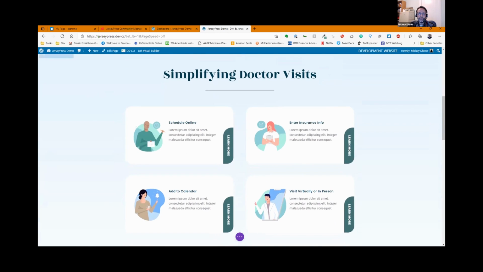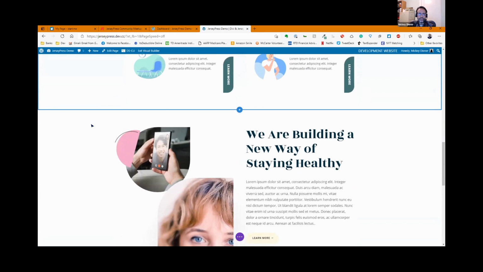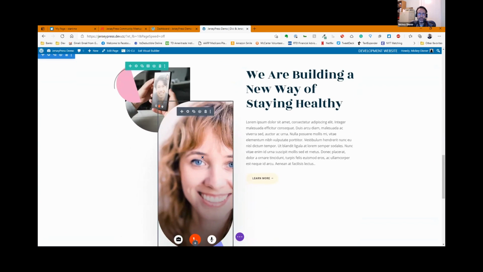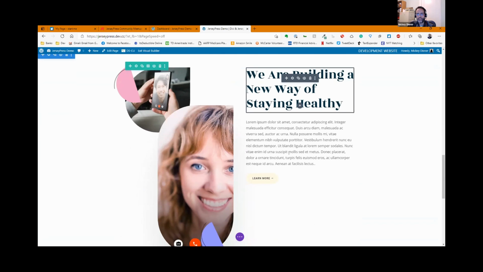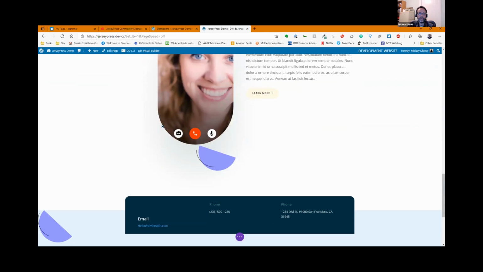If you go here, more text, this is a blurb module, another text module, which is blinking for some reason, probably because it's vertical. So on and so forth. We've got image modules with transforms, more text, another button. And the footer is, you can't adjust the footer here because it's global. It's done in the theme builder.